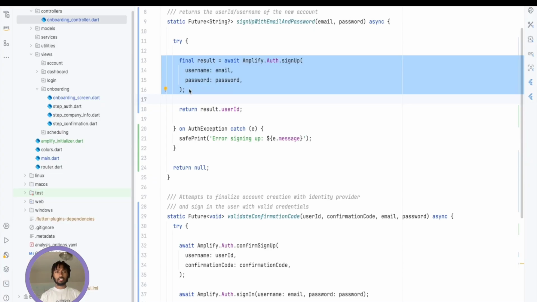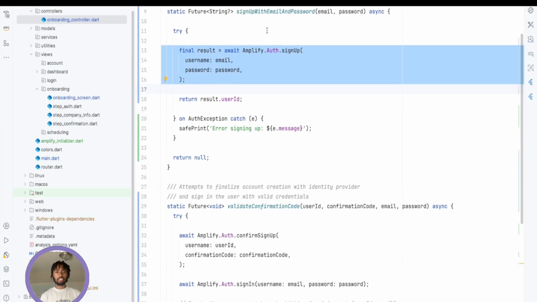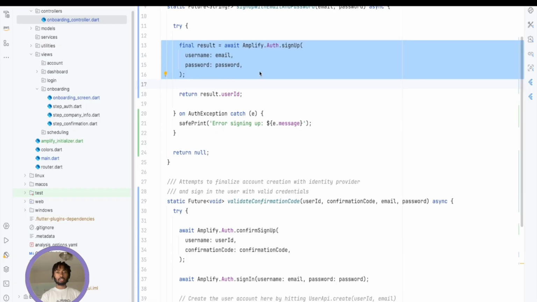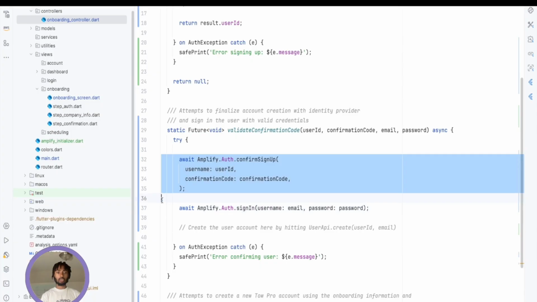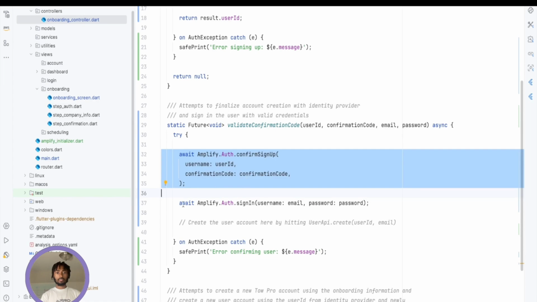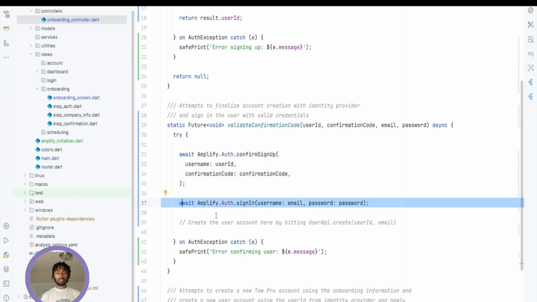And so we'll see there are 3 different functions in here for signing up a user, validating their confirmation code, and below for signing them in, which is currently not implemented.